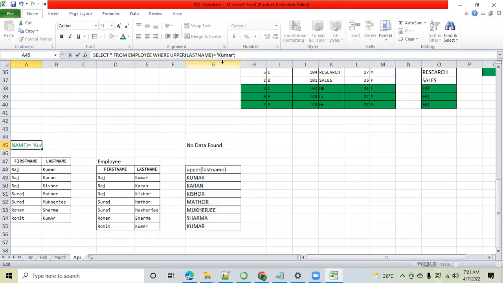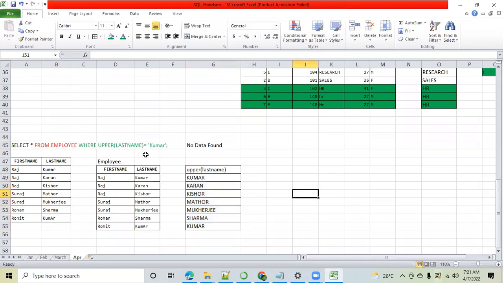Similarly, I think Bashir has asked about K in uppercase. So again, the statement itself is contradictory. You told the SQL engine to convert everything to uppercase. It has converted everything to uppercase. Now you are searching for a mix of uppercase and lowercase. So do you think this will be available here? Is Kumar present here? Yes or no? No, it will not. So you understood the concept now?